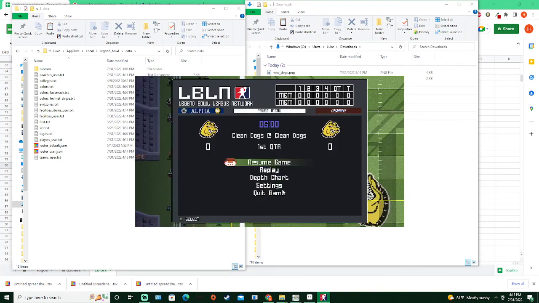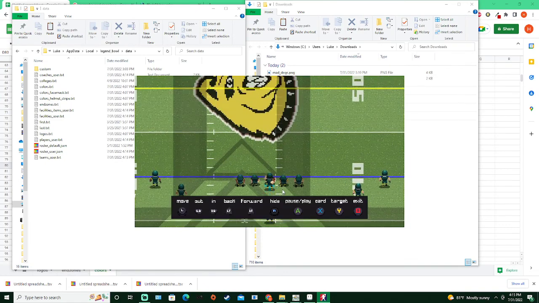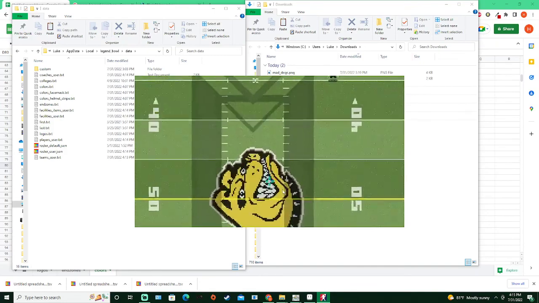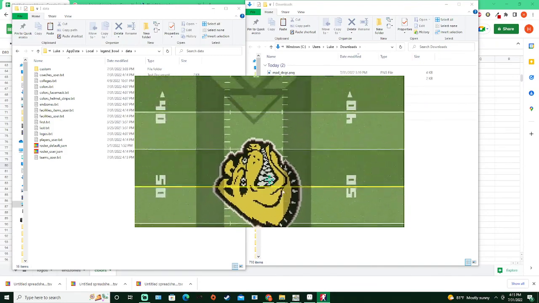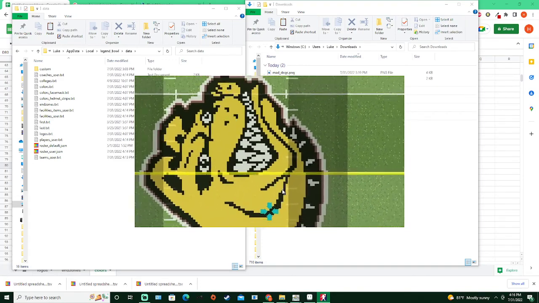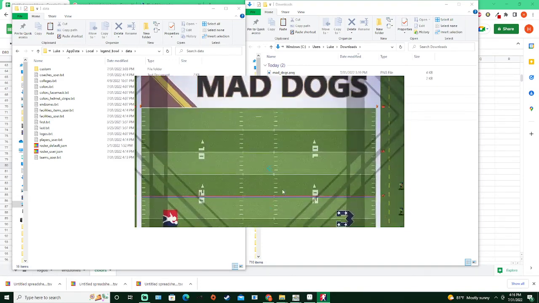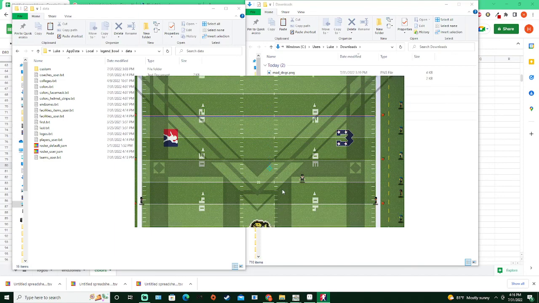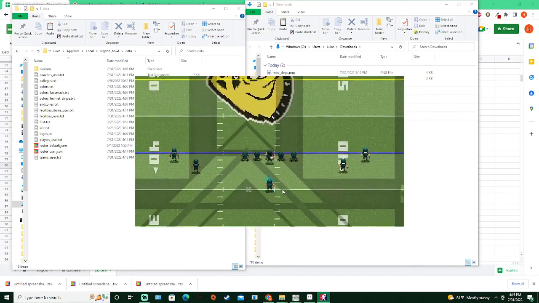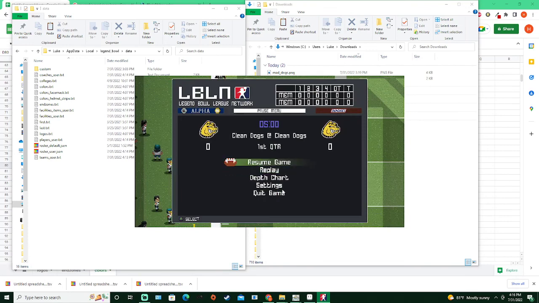Oh, whiffed him. Alright. So you can see how much better this one looks, how much cleaner. Looks so much better. Getting rid of those transparent pixels makes it look so much better.